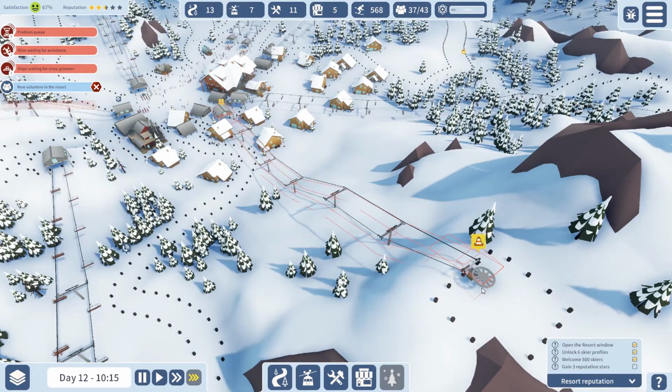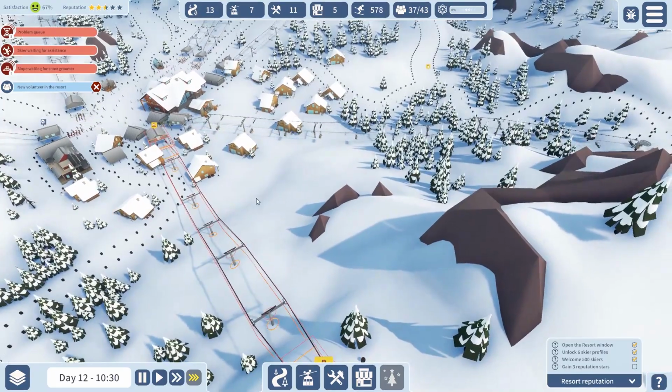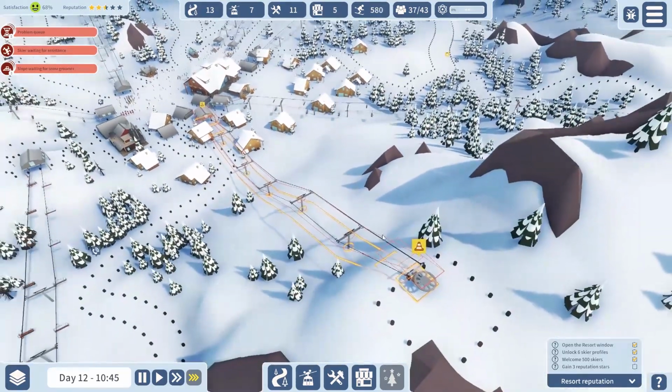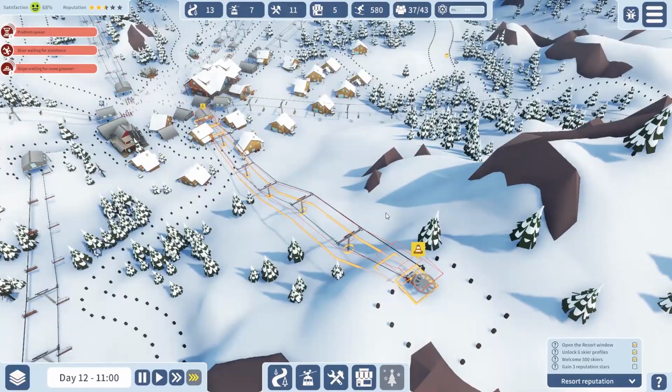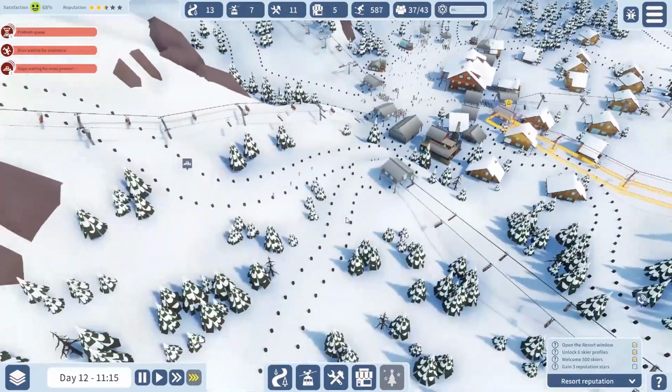I can get a lift right in here. That's gotta be good. That seems really, really steep, or at least as steep as I can get the lift. So that must be a good challenge if we go down there. Maybe I'll make it a nice narrow one so people crash more often.